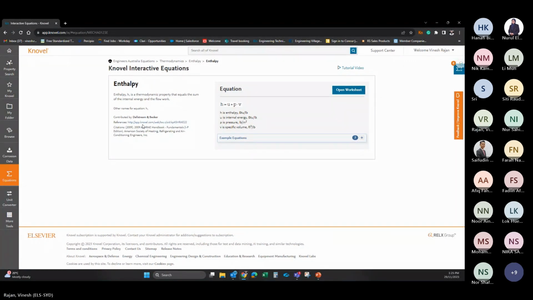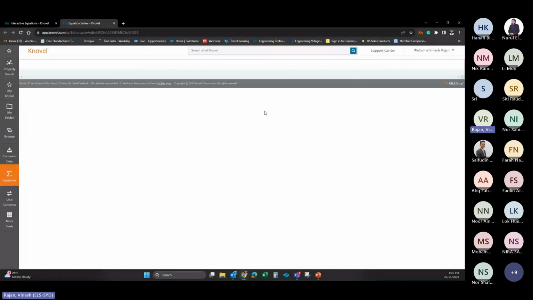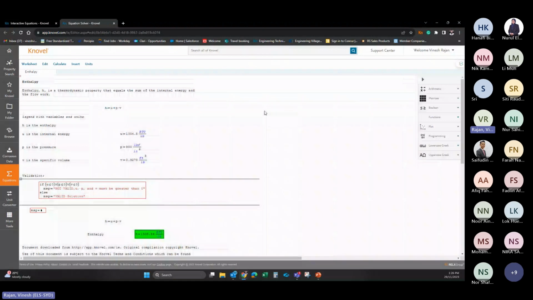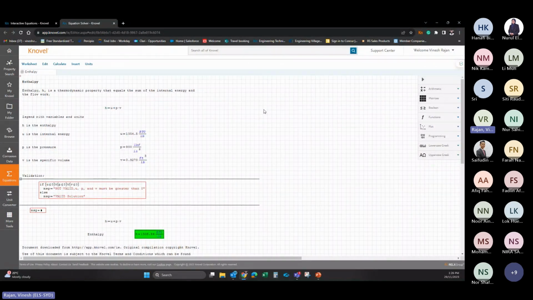Let us go to the second. If you click on that particular equation that you have discovered, it will take you to a separate page called the equation solver page. Here you will see the equations with some values, variables, and units. Now here's where the magic happens. Based on the assignment that you have been assigned, you can change the numeric values, change the units. And as you do that, the value of the enthalpy gets calculated automatically, and you get your data, you get your insights, you get your answers.